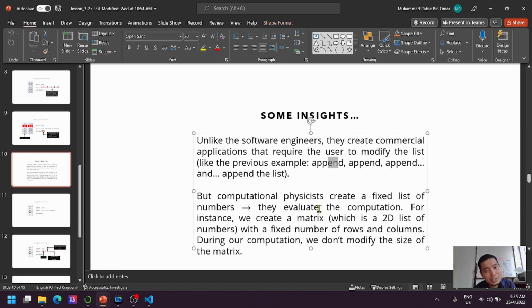Then the numbers are already there, so you are not going to ask the users for the numbers, because you are using that for yourself. You are doing the computation by yourself. You yourself are the user. So again, it depends on your situation. Sometimes you are going to use the append, sometimes you are going to use the inline declaration.